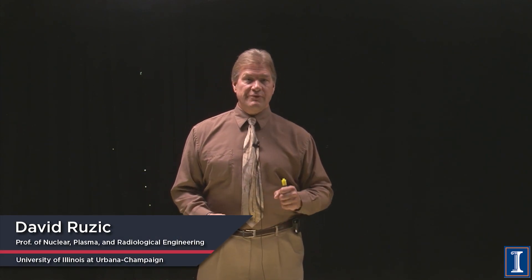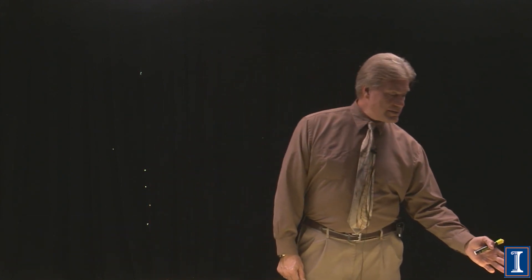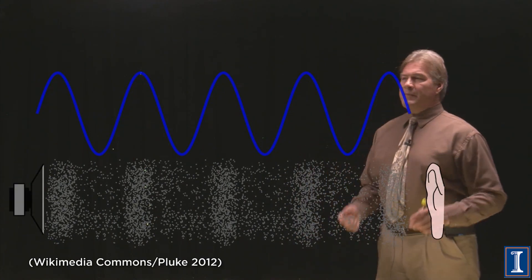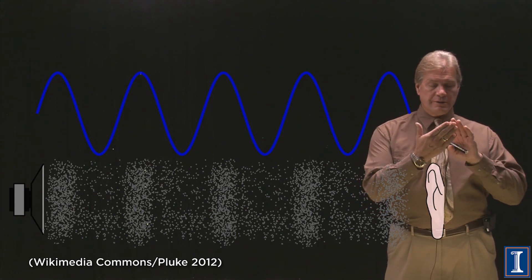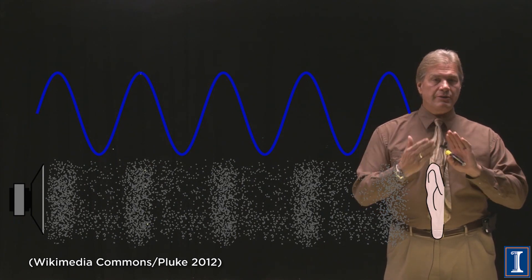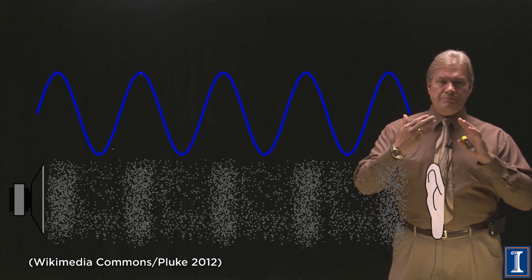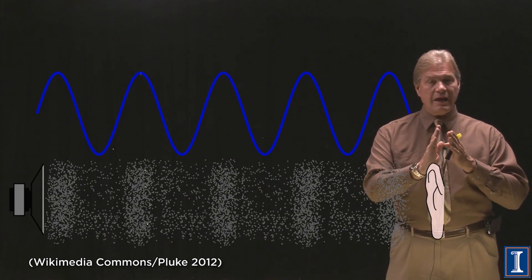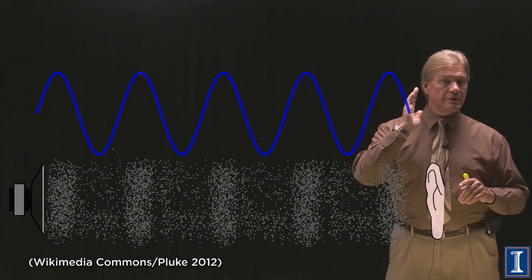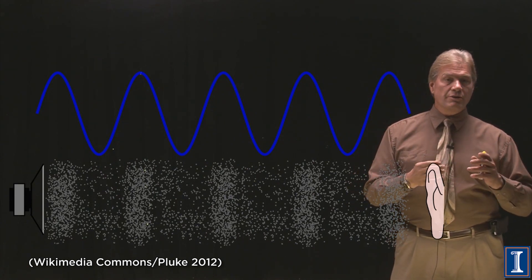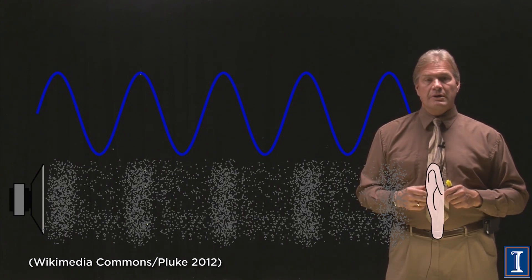Welcome again to How Things Work. Today I want to talk about the very reason you can hear me: sound waves. So what is sound? Sound is a compression wave. When I talk, my vocal cords actually bunch the air together, and when that series of bunched, higher density air hits your eardrum, it vibrates and moves it. The bones in your ear then connect to nerves that translate that into a sound that you hear—my words right now.